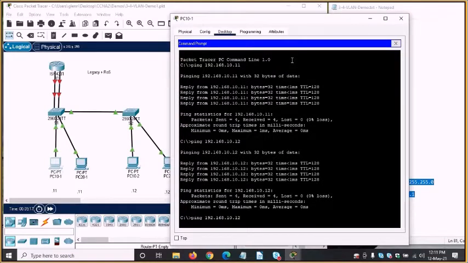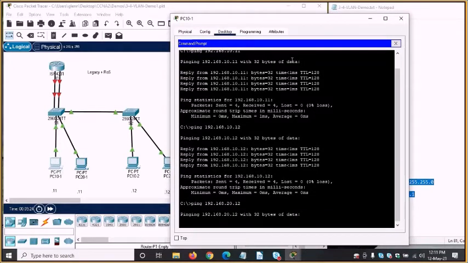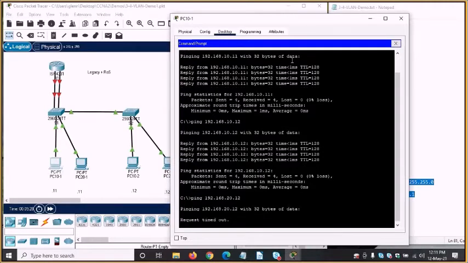If you ping the other PCs, you'll get nothing, because it can't even talk to its own router, let alone the other VLANs, because the router's links are red. So we're just going to get a very slow timeout because it can't talk to the router.